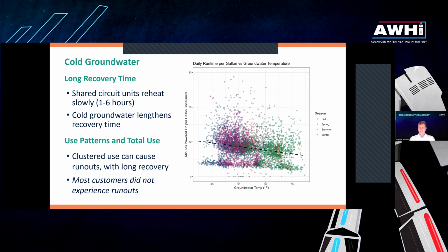I will note that there's dedicated circuit models down below that recover much faster. That's where you can see that kind of different band. But when you get down to 40 degrees, now you're looking at something like 10 minutes per gallon, which is about 6 gallons per hour, which is slower and potentially noticeably slower. So it is true that the units recover slower when colder groundwater is coming in. It just takes more time to heat that water all the way up to temp.